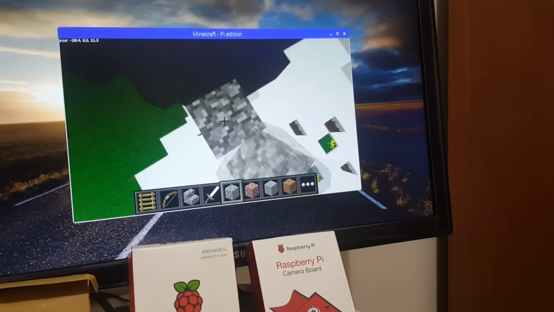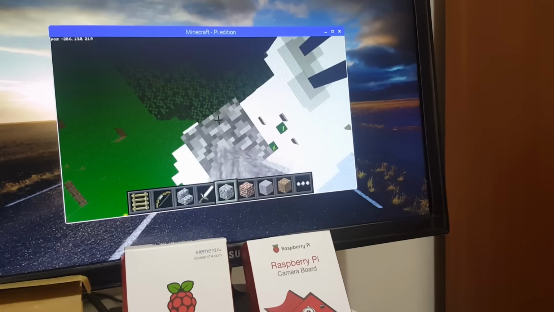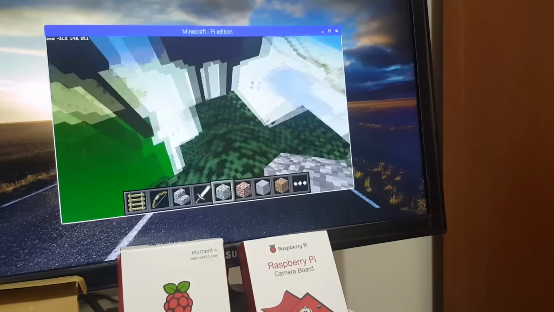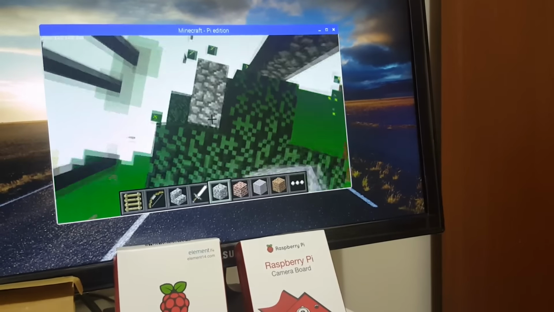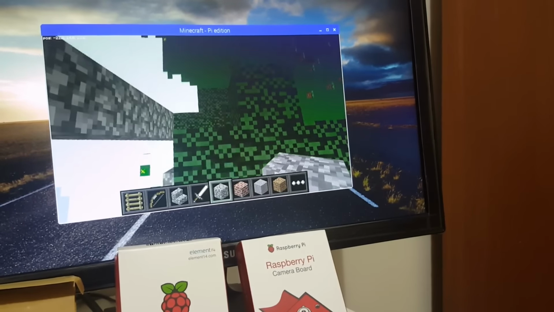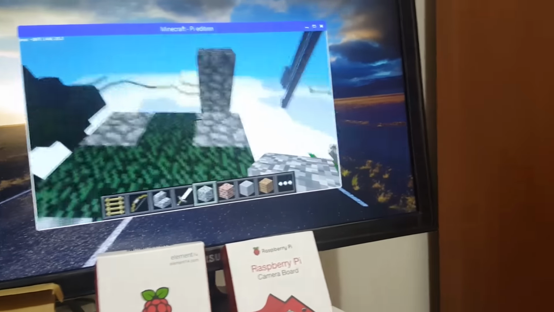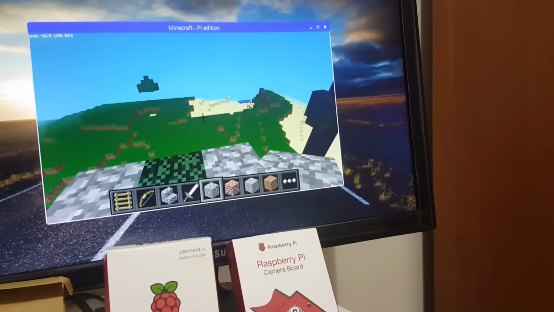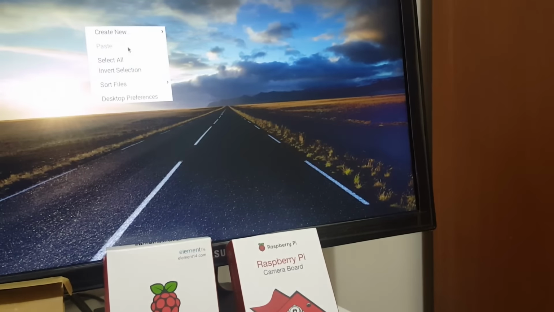Okay, just jump to reach that tree's top side. Okay, still. Okay, jump over here. Cool, I did this. I made it. Let me feel this side. Okay, whether we can do it. Yep, and over there. Cool, now we have a flat place for us. Okay, that's it people, this is Minecraft Pi Edition. Maybe I can play soon.